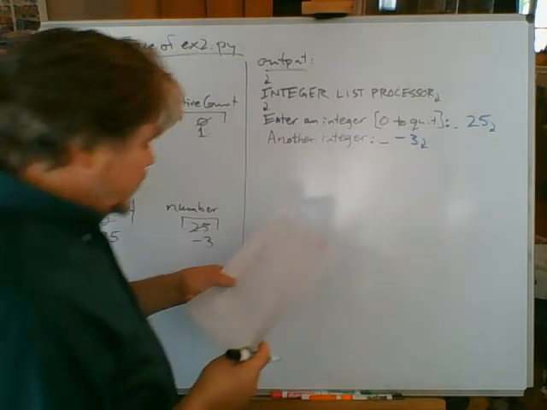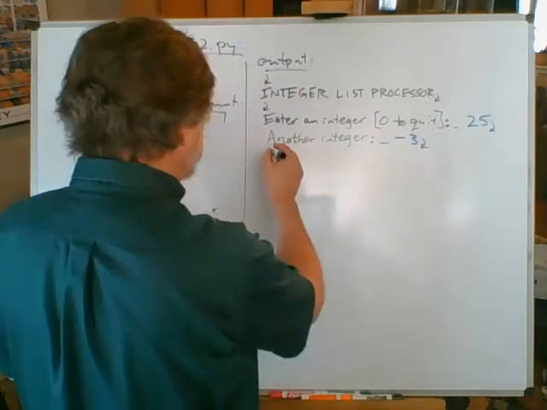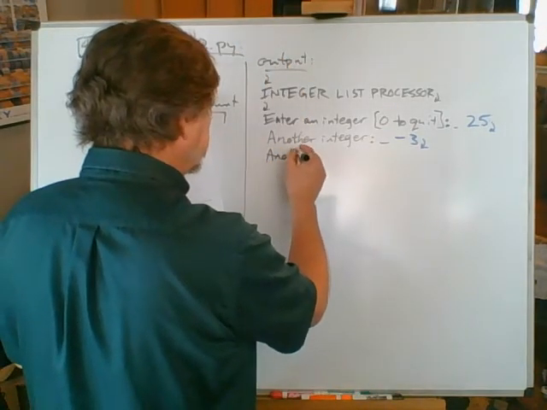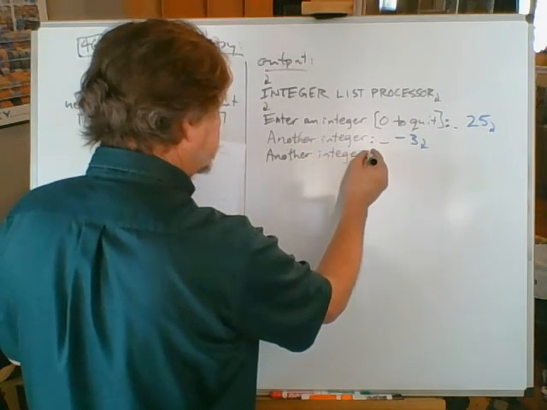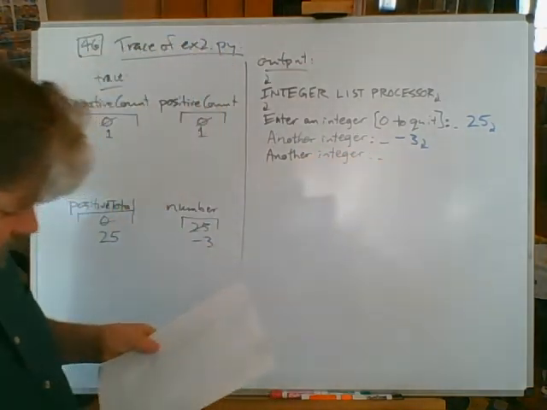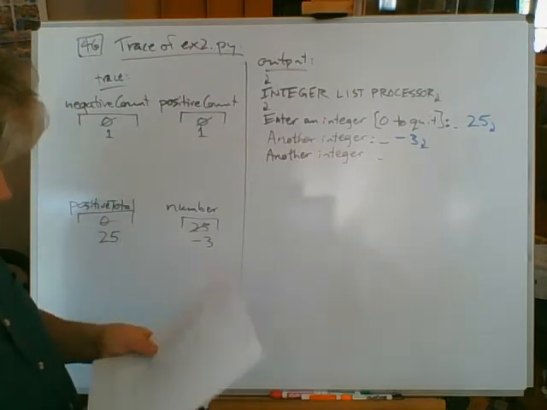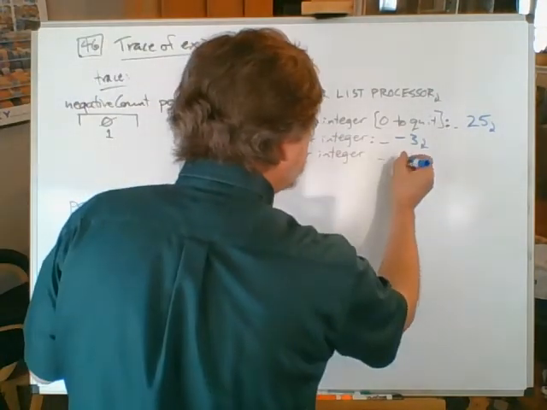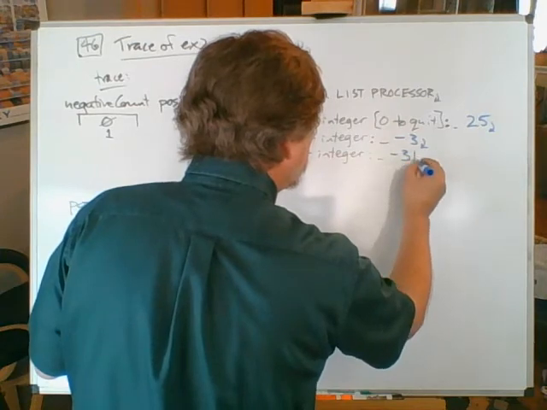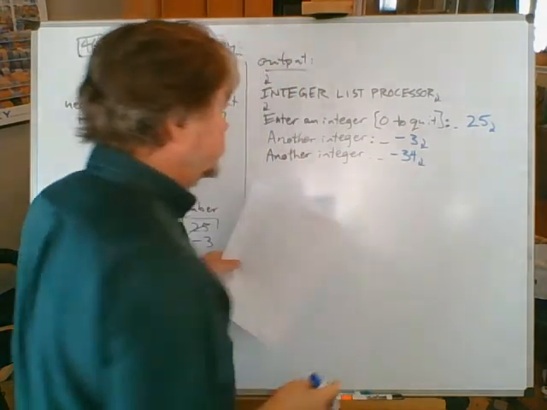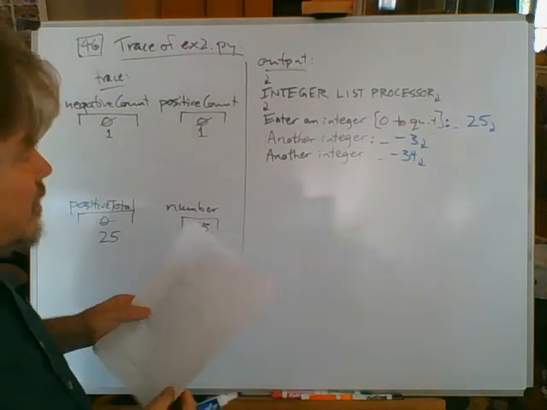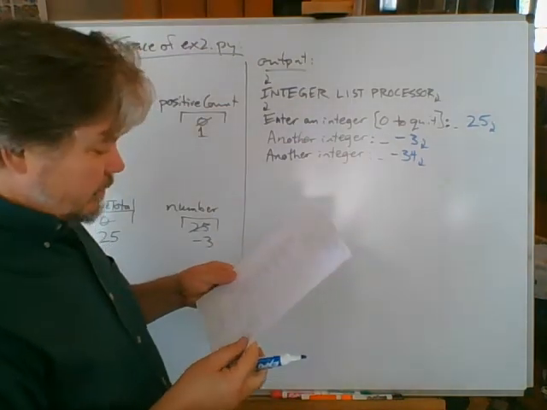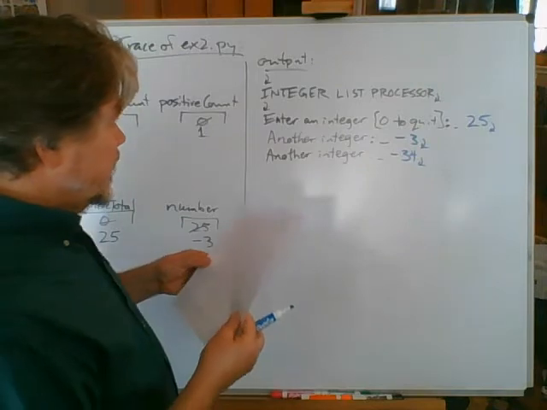Gets back down to 42 again already. Line 42 says another integer. Colon space. And let's say the user types in -34. Presses enter. There doesn't have to be any pattern to the input. We'll just take whatever they can throw at us, as long as it's an integer, positive or negative or 0. They just typed in -34.